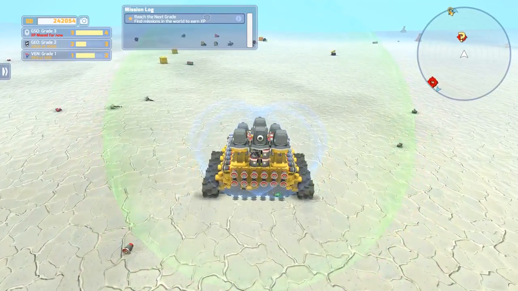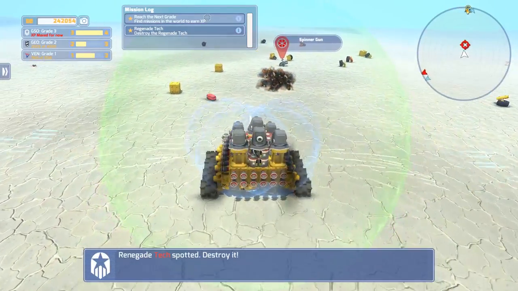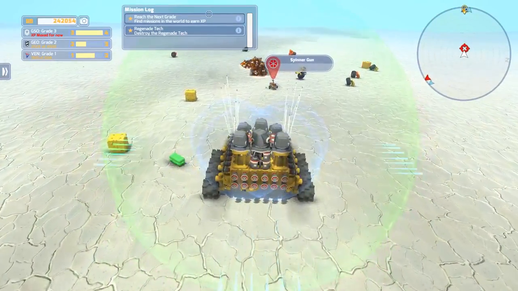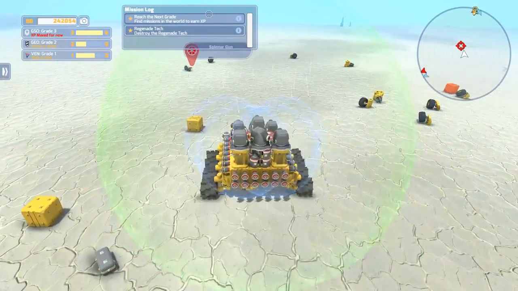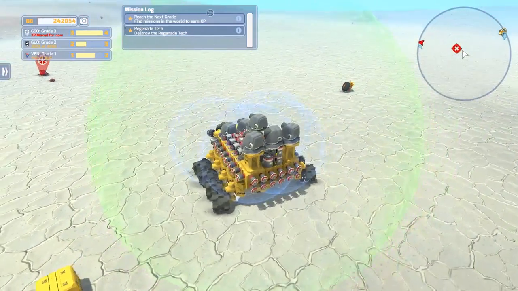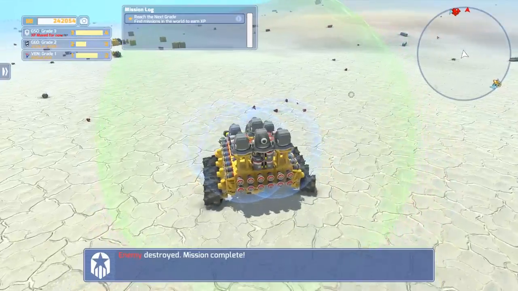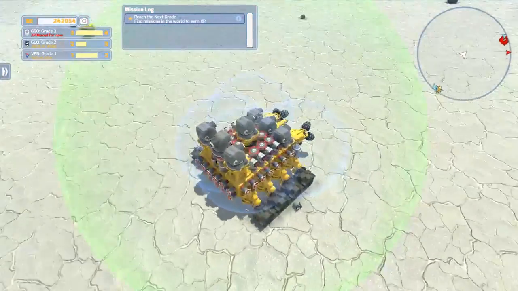I think I've made the strongest vehicle in the world because there is just a graveyard of parts around me. If I turned around, you guys would see some of the craziest clutters of parts that you would ever imagine. Look at this, we're blowing these little Venture guys to the moon and back. Oh man, mission complete. I'm excited about that.